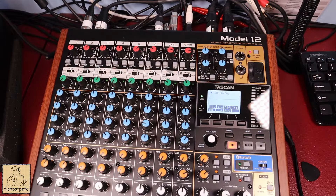Today I'm going to be talking about a Tascam Model 12 mixer interface recorder and controller. I've had this about six months, maybe not quite a year, and I've used it for a dozen or so recordings just to play around, test it out, and try some different things. When I started I had a few issues, and that's what I wanted to cover today — just point out some of the frustrations I had.